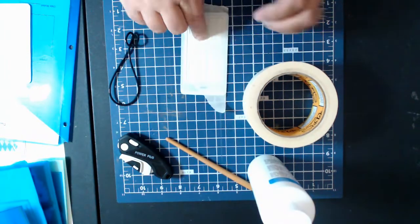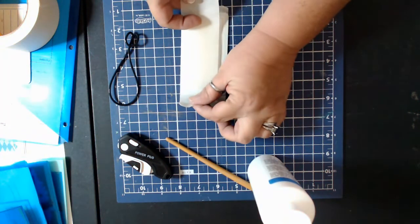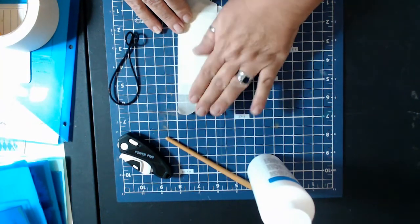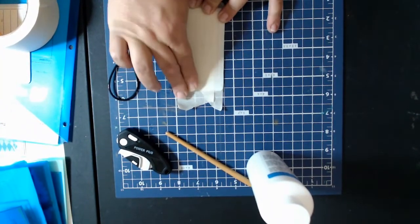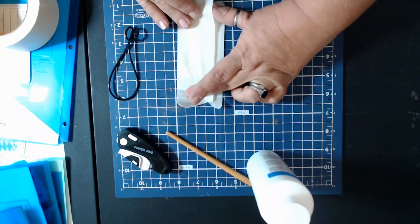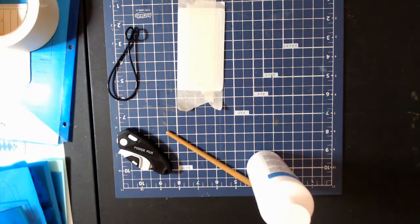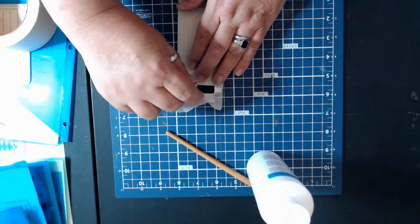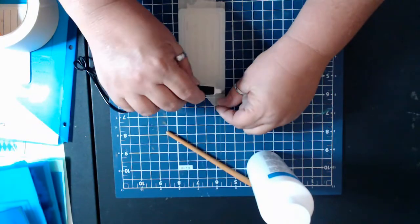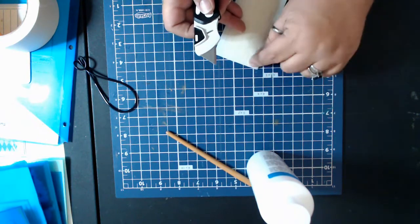So what I'm doing is putting some masking tape on the back. This is just low tack masking tape, just to cover up the back of the tag so that I don't get any mess on it. Because I don't care how careful you are, you start painting on stuff, moving stuff around, you will get something on the back. So I'm going to use my trusty razor here to just kind of trim that square. Take that off of there. We'll do this other side.